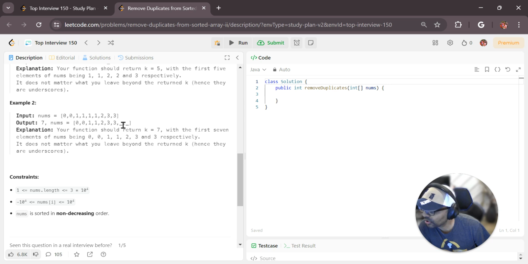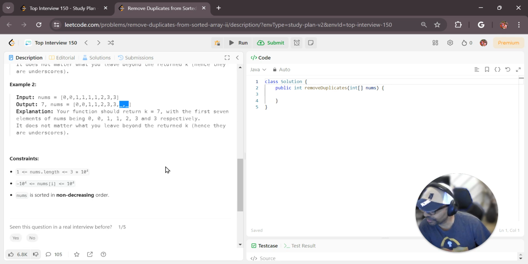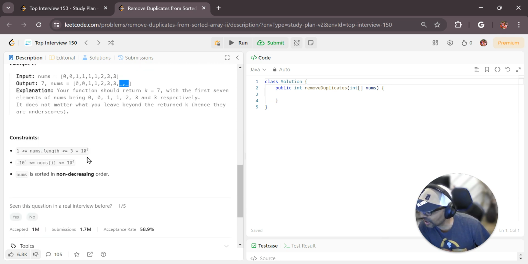Yeah, the last two cells of the array can have any value. Okay, the restrictions: the size of the array seems to be between 1 and 3 times 10 to the power 4, which is 30,000, and each value is between minus 10,000 and plus 10,000.